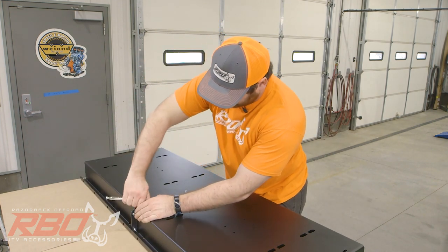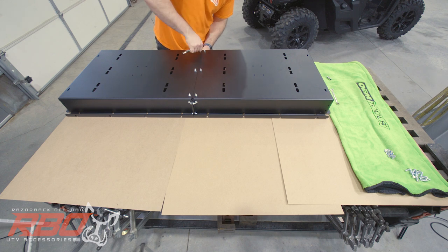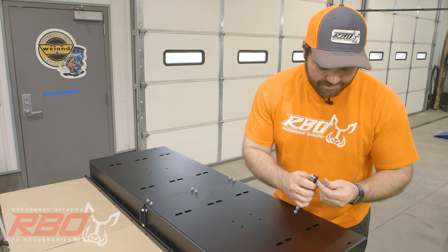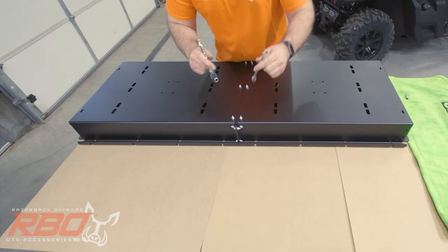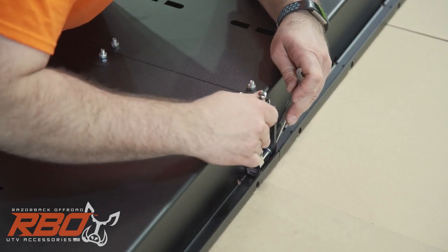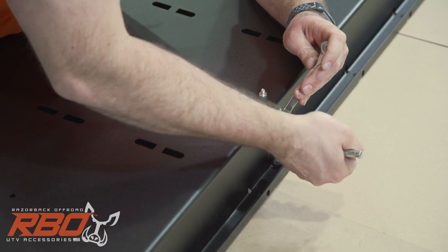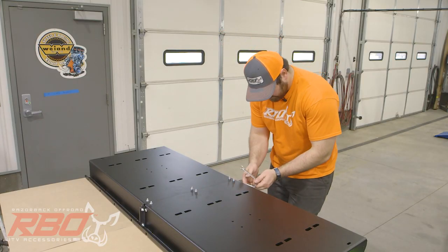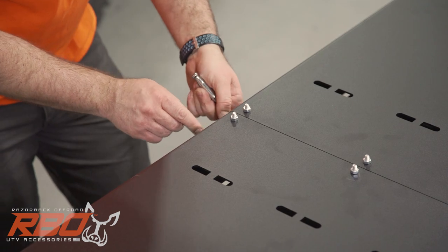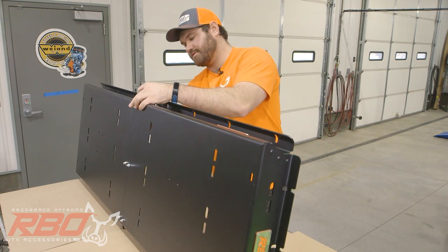So, since it's like that, just go through and make sure all of them are tight. You're also going to need a 3/8 socket and a 7/16 box wrench. You're going to tighten all the bolts in the back. You can do the one in the front. Okay. And don't forget the ones in the side, this side.